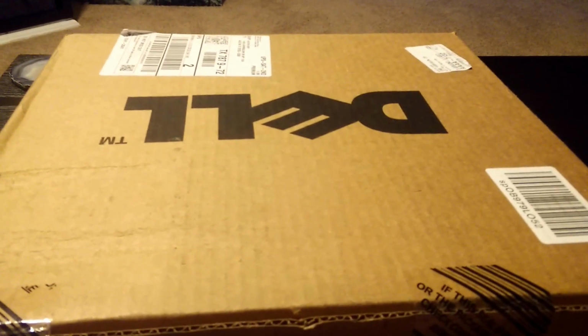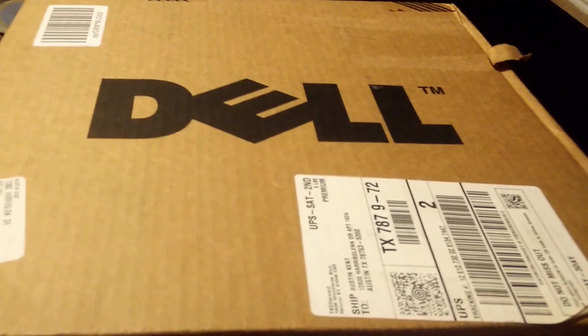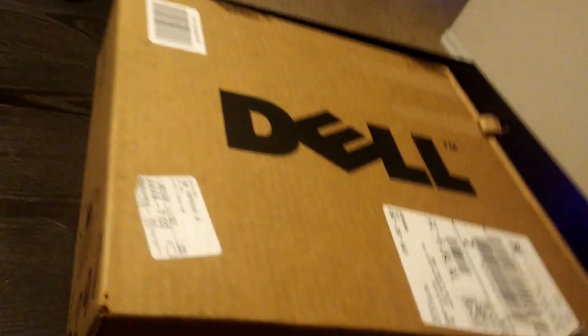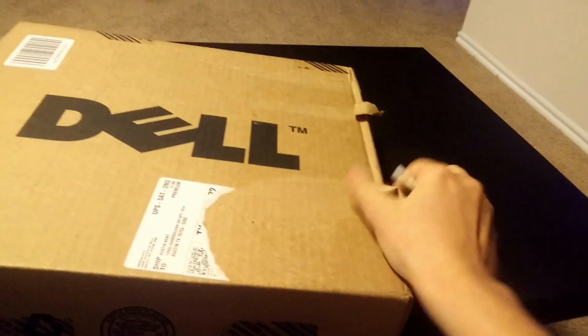LED Dell computer. I think that twisted E means like accent Dell, you know, it's one of those fancy Italian letters. Alright, so it comes in this nice box, but who cares about that? Don't look at this important information.